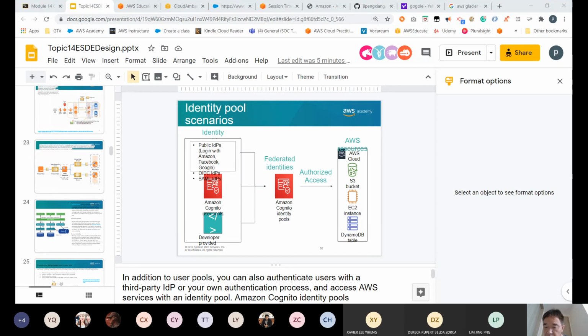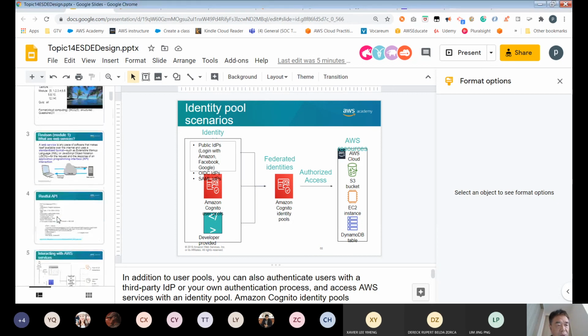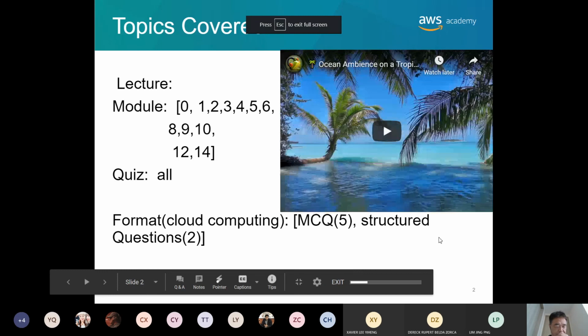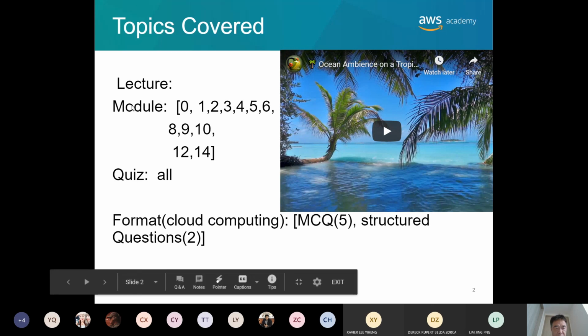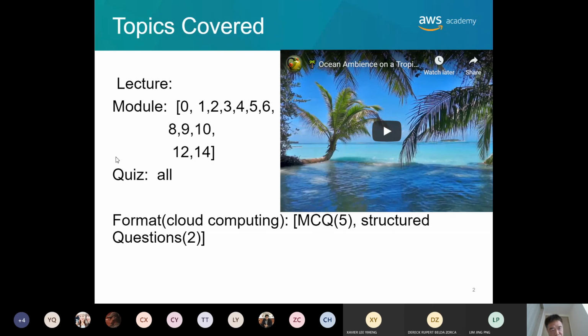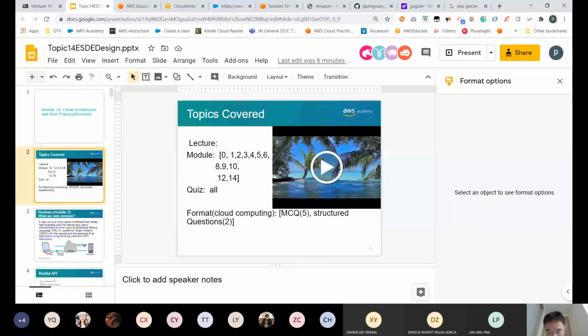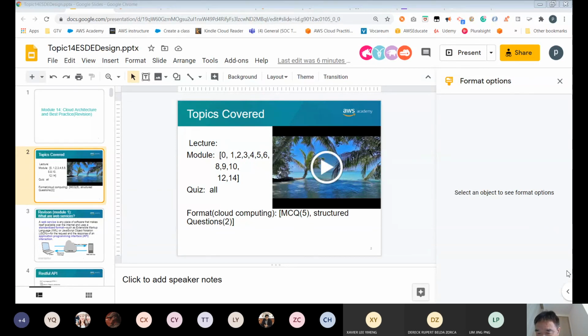Before you leave the session, for the exam, do we need to memorize code? All right, that's a good question. No point in memorizing the code. You understand what the code will do, right? Oh, sorry, I'm talking about cloud computing now. For cloud computing, no need to memorize the code. In the topics, I only put a quiz, so you try the quiz and refer to the module. I never put the lab over here, right? So in other words, you don't have to memorize the code for cloud computing. Okay, good question. Actually, I had this in my mind and forgot to tell you. Yeah, Guanjin, good question.